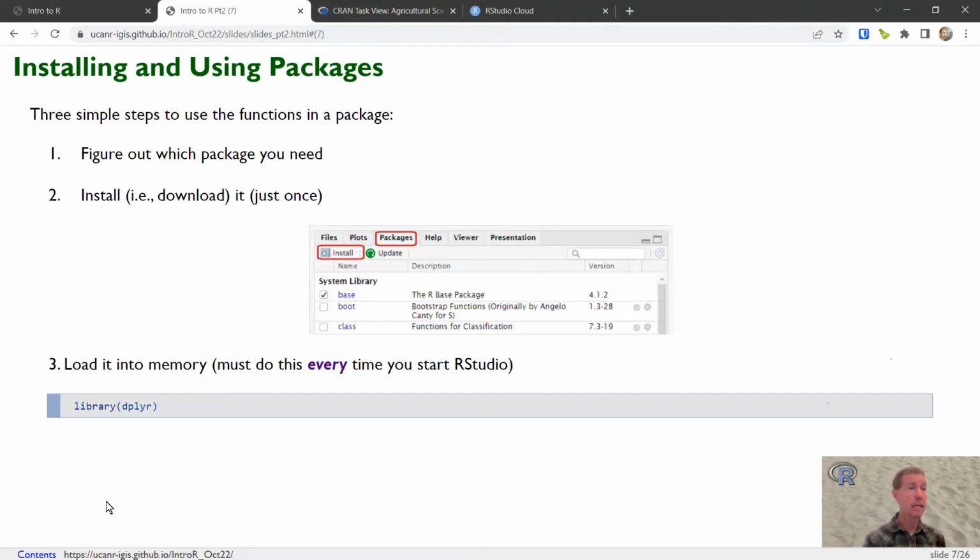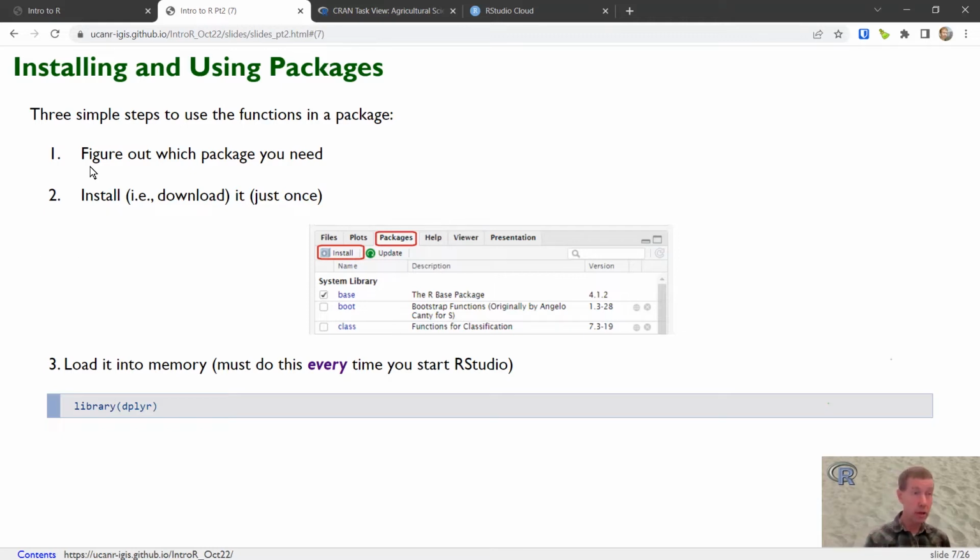So packages. Another thing that R has done really well is they've made it easy to import packages. It's not onerous at all compared to Python or JavaScript, where you have to do some special thing.